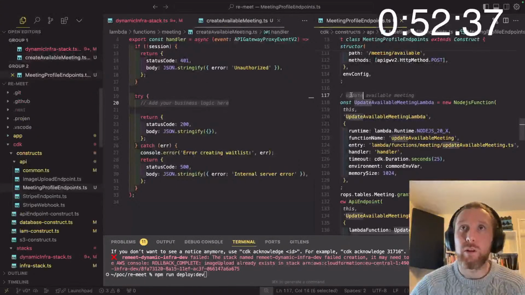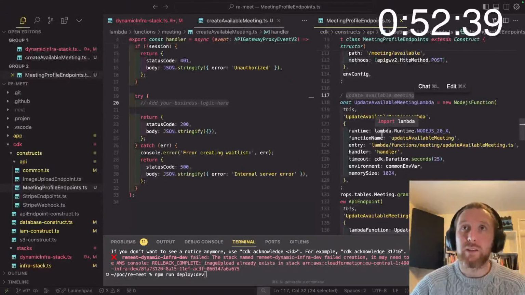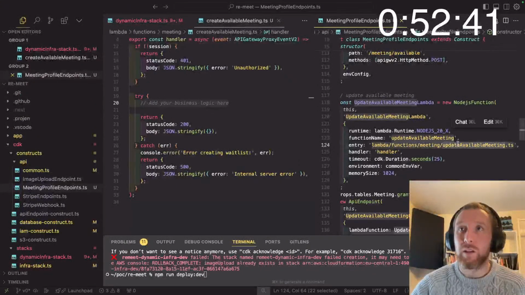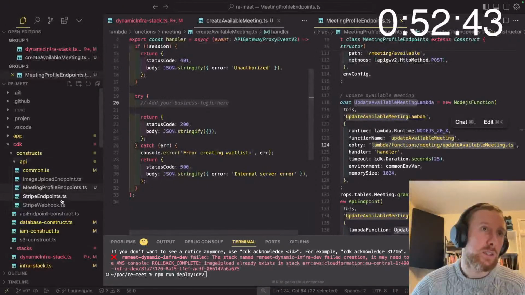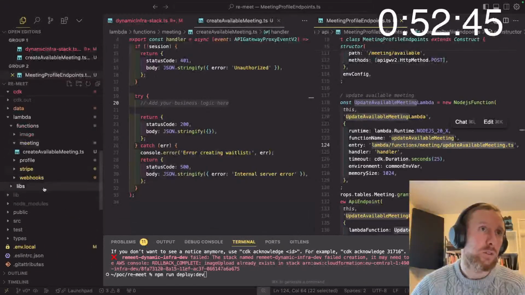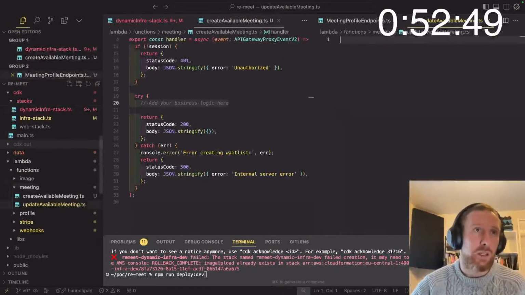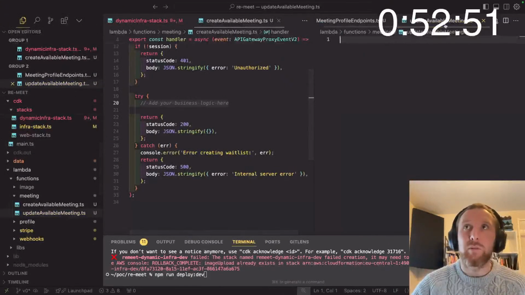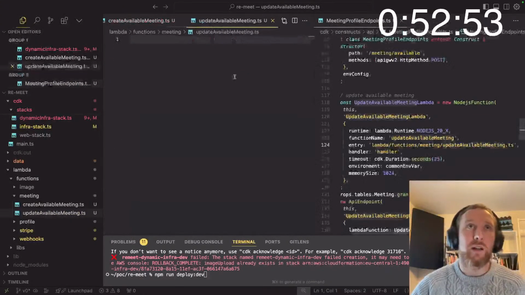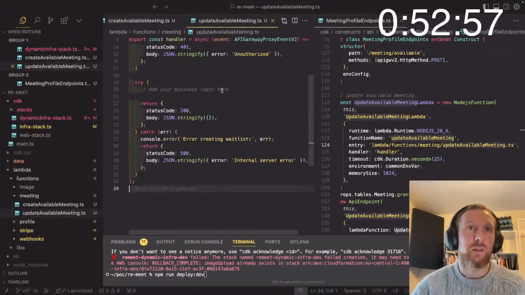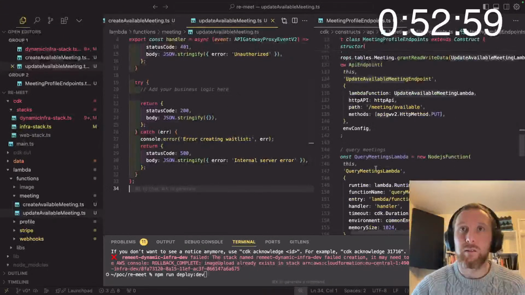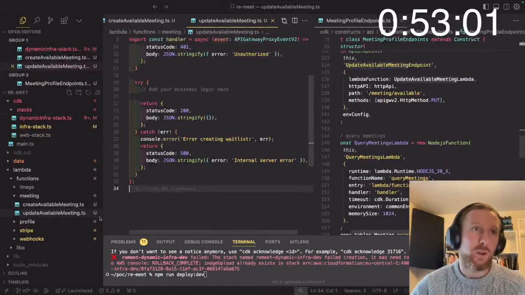We're going to do that same thing for updating. So go back down to meetings, new file, update available meetings, and paste it in. Now we're on to querying.